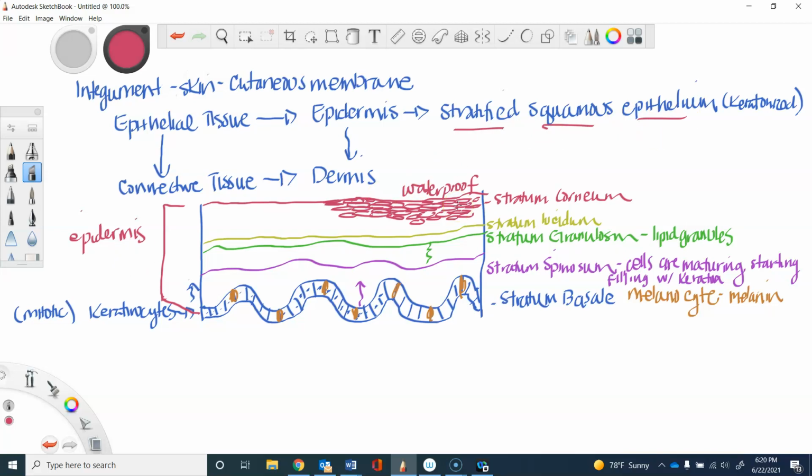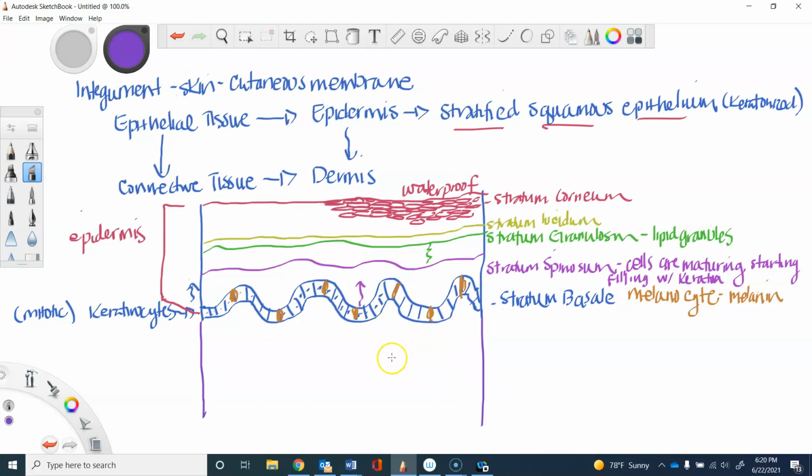So these cells down here in the stratum basale, they're dividing, so they've got to be getting some nutrition somewhere, and they get it from the dermis. So the dermis is down here.